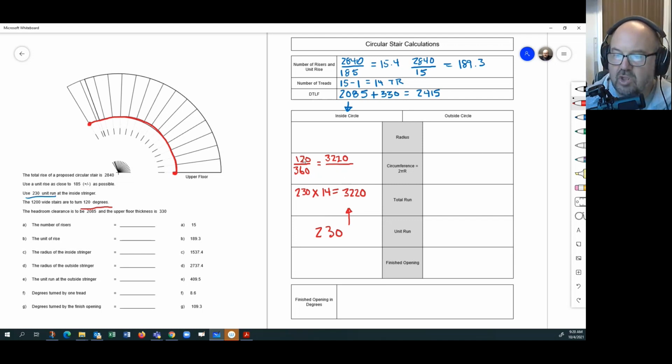And you can see that the relationship between the stair and the full circle is a 1-to-3 relationship, right? And so it's going to be 3220 times 3. Do you see that as well? I'm not trying to mess with your heads here or anything. I mean, I can do the full calculation, but it's going to be 3220 times 3, 9660.